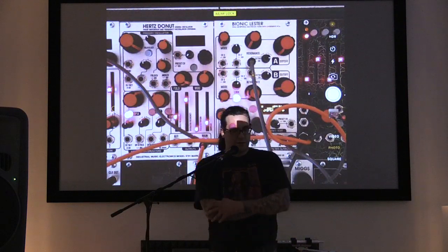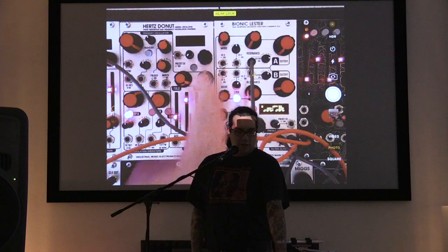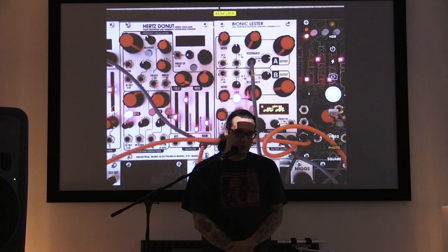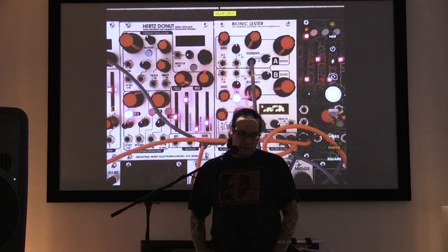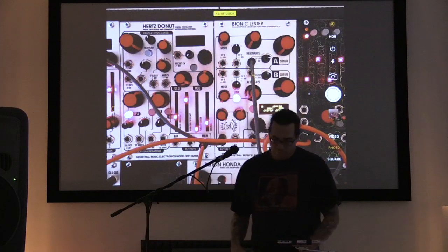But Bionic Luster is not a simple low-pass filter. The small knob on the left side of the module in each section allows you to continuously control the mode of the filter. It's a smooth crossfade from low pass over to band pass, then high pass, to notch, and then to the comb filter mode. So I'm going to play the same sound as we test it with varying cutoff frequencies at different modes.